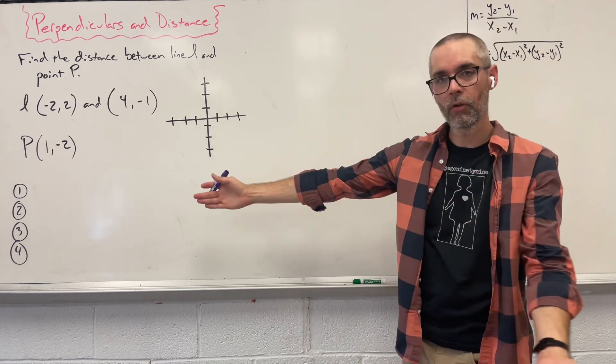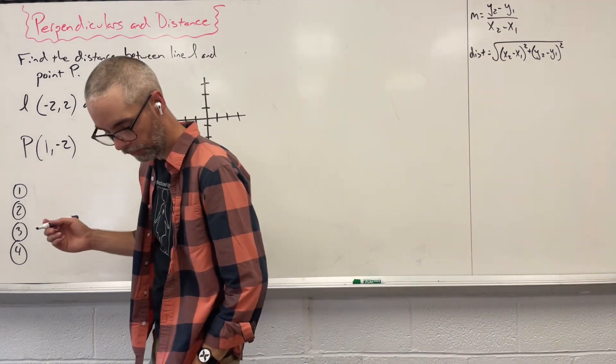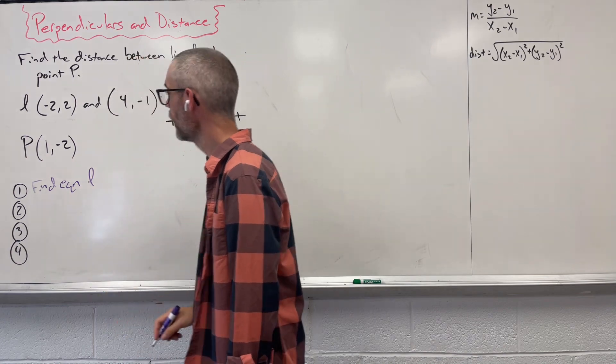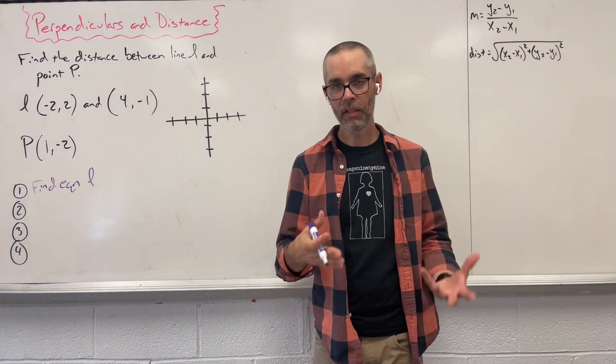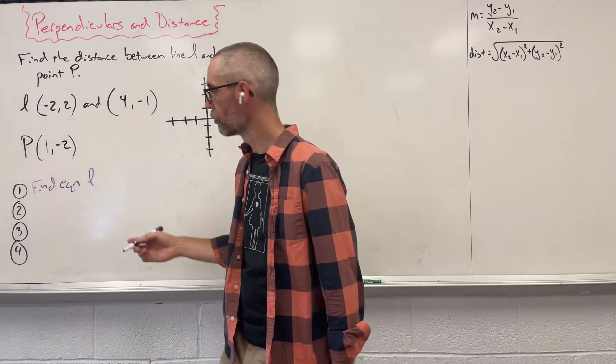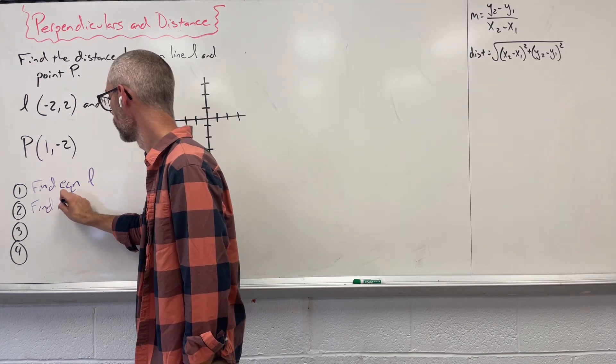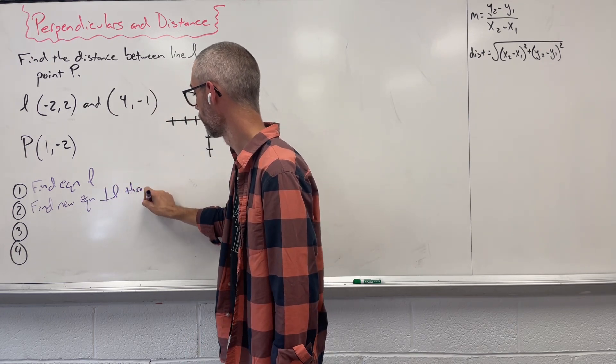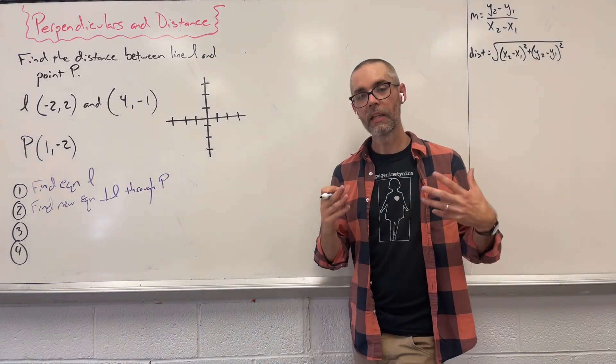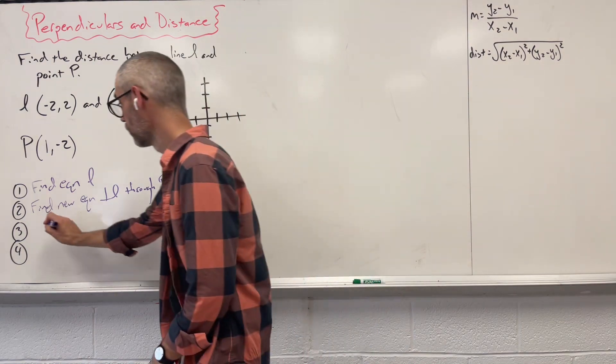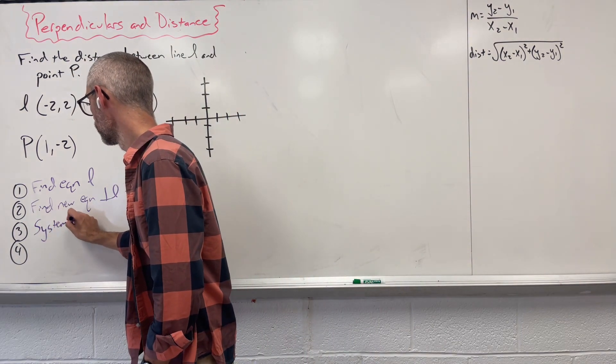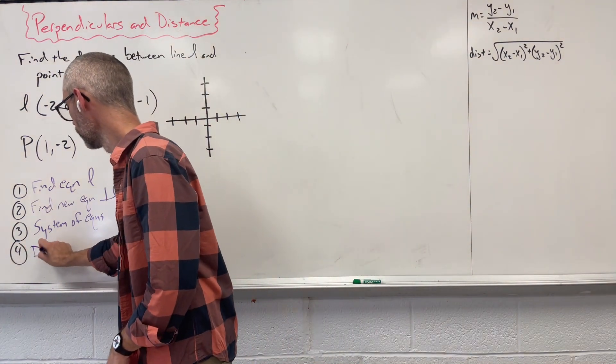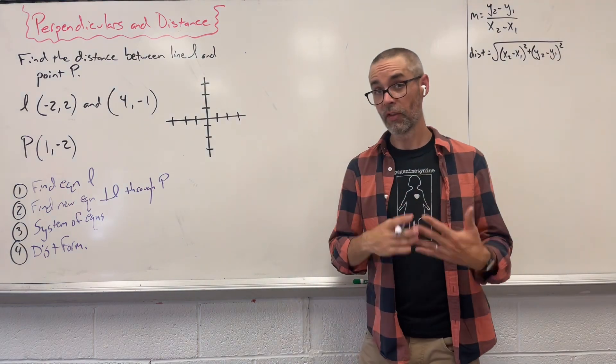So let's fill in 1, 2, 3, 4 over here with some steps to solve this whole thing. So I want to find an equation of this line L here. After we find that, we want to use the information that's given to us and find a new equation that's perpendicular using P. After we find that, we need to set up a system of equations and solve for where they meet. And then lastly, we're going to use a distance formula. We have our checklist of things we have to do. Let's start.